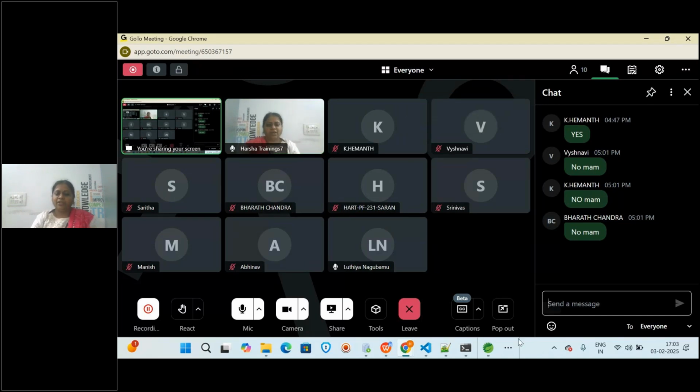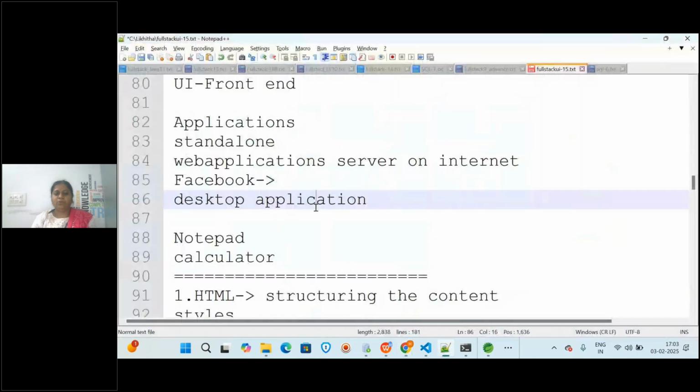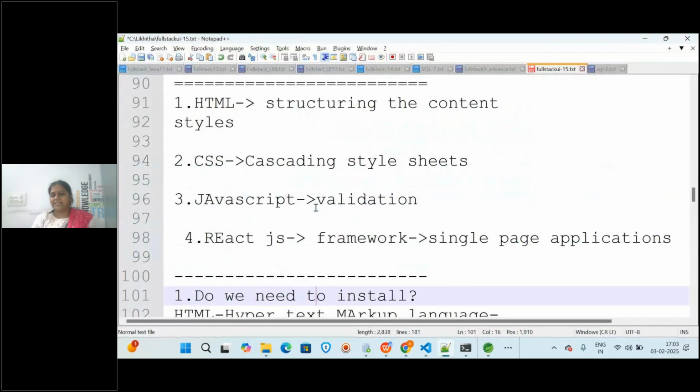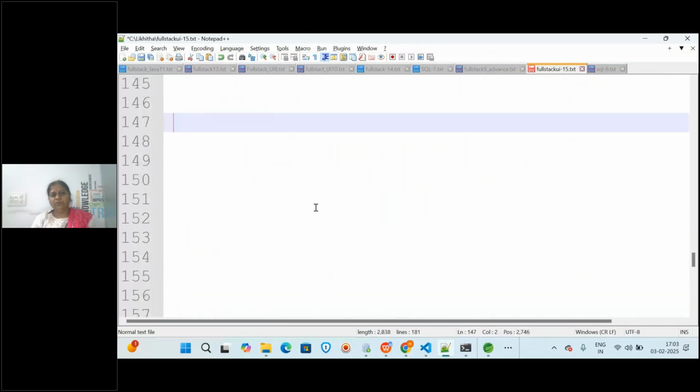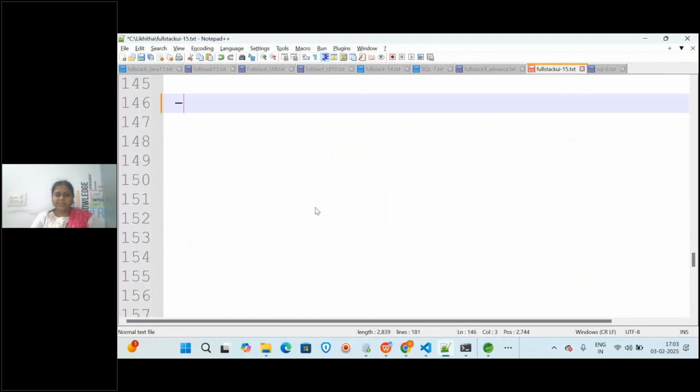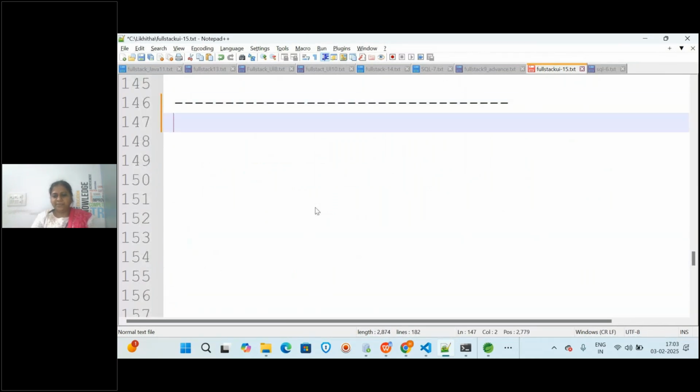Now we are going to start with what an application is, what HTML is, and what type of applications we are going to develop. Please all listen. Any questions, you can unmute and ask me, or message in the chat box.